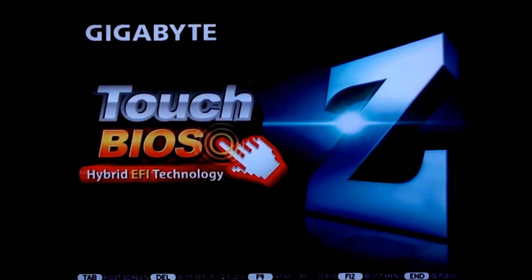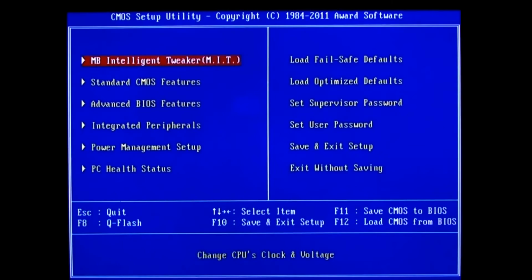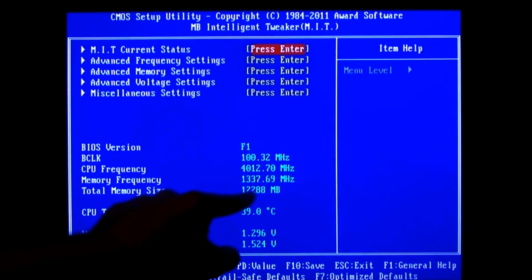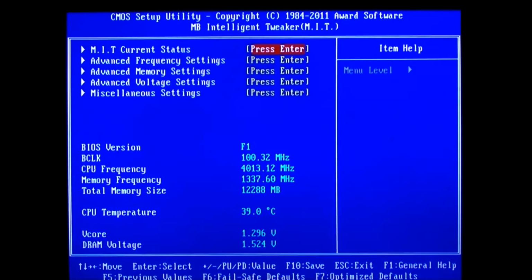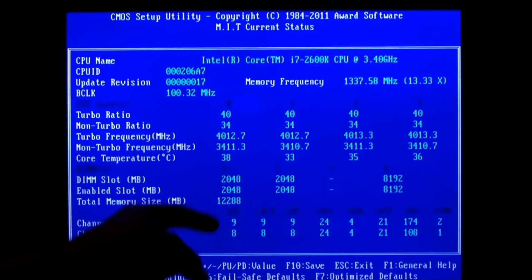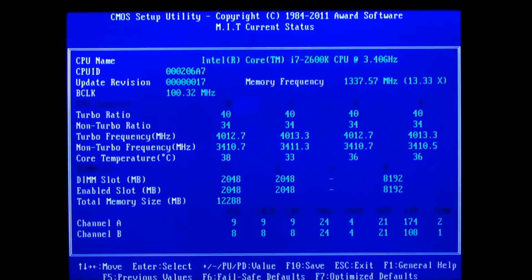For that, delete key. About twice a second is sufficient enough. Doesn't have to be exact, and sorry about the flicker when it shows up. Nothing I can do about that. Okay, well, it's registering the memory, as it says right there, 12288, I'm expecting that. Okay, let's see. Inconsistency here, 9 and 8. I wonder what channel A and channel B is. I wonder what the difference is.